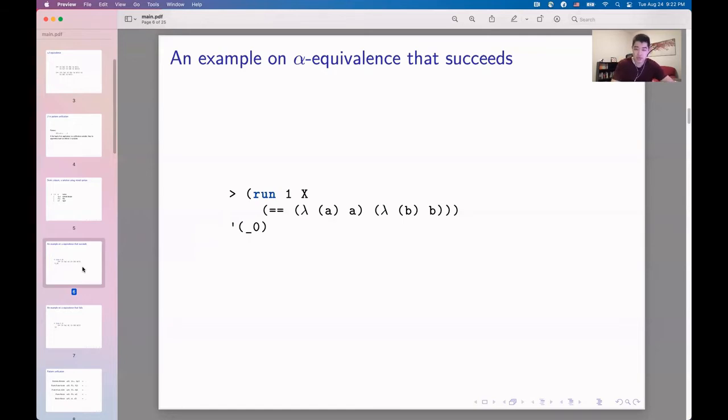As newcomers to this higher order unification, we might try something more interesting. For example, we can replace the first occurrence of A with a unification variable. Say if we put x here, how can we make it succeed? Well, the answer is you cannot. This is a little bit surprising given the last example succeeds, because intuitively we would think, well, we can associate x with A and it should just work. So that was my first impression too. And I was really shocked that it didn't work.